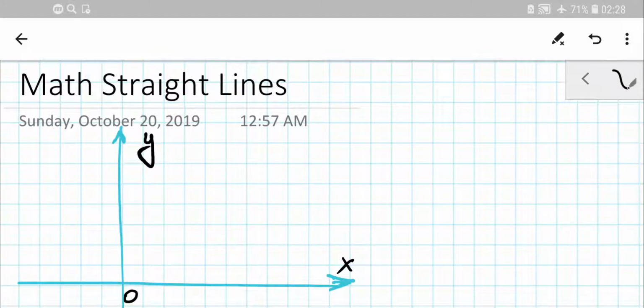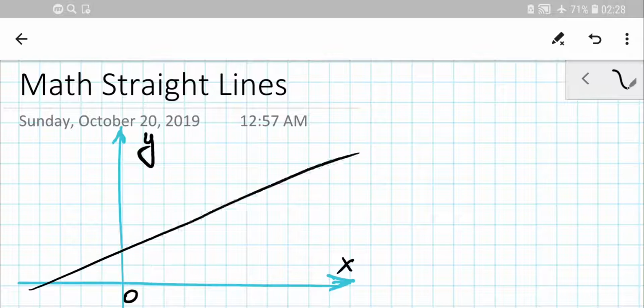Everyone, today I'm going to clarify a topic dedicated to straight lines, or linear functions. Basically, a straight line is just a locus. You know this term from GCSE: it is a set of points such that all the points lie on one single line. That means a straight line, and that's what defines a locus.